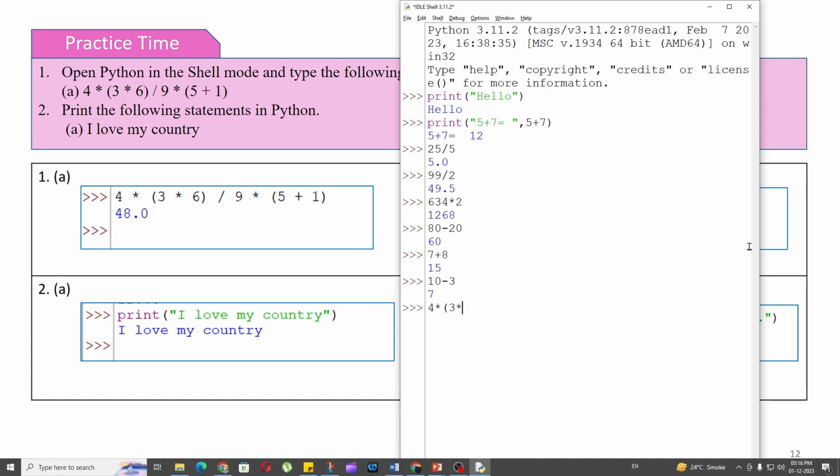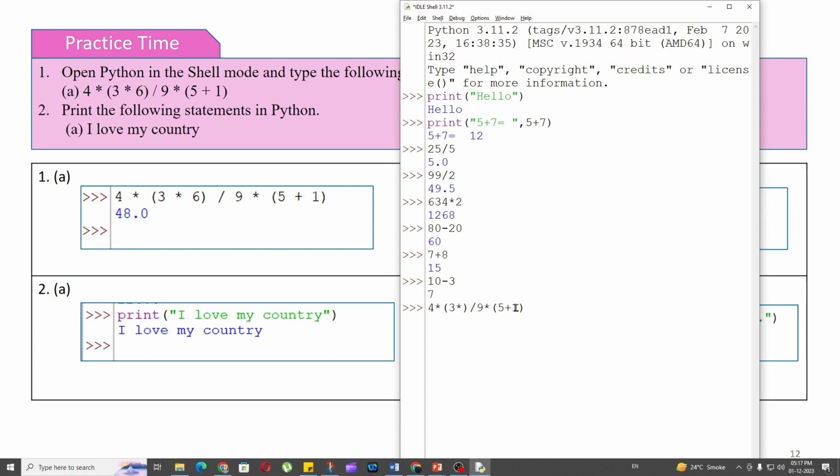Again multiplication sign, bracket close, divide sign. Then there is 9. Again multiply. And in bracket I have given 5 plus 1. I'm not pressing enter right now. Just look at this and think in your mind first what is going to be executed first.